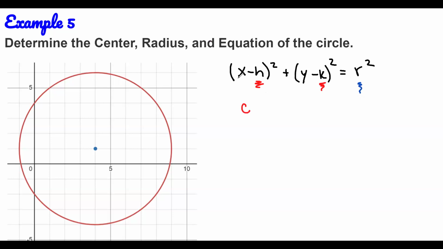Let's see, Jorgito. So what is our center? It's close. It's 4, 1. We always look at our x component first and then the y component. So we have it at positive 4, positive 1. What is the radius? Jorge, pass it on.